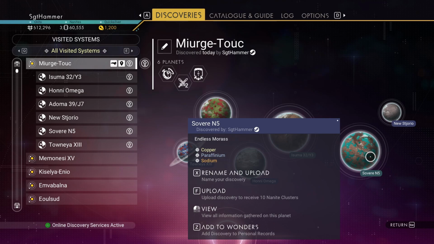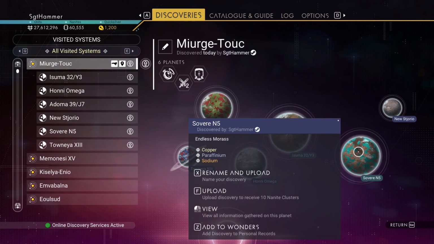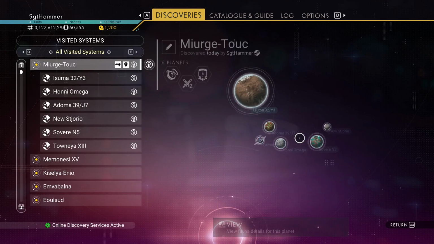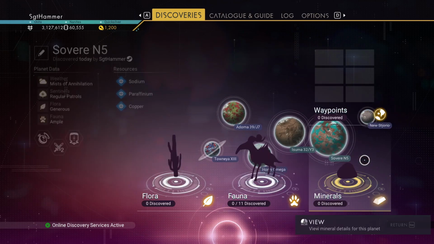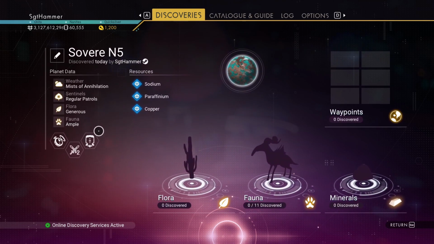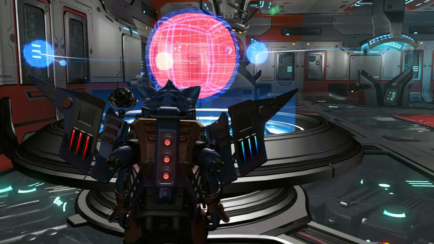Endless morass, which is probably nothing. And a noxious planet. So we got 7, 11, endless morass. Well, it could be swamp or it could be grass. Empty planet is nothing. Yeah, one fauna. Rainy planet has 8, 10. Endless morass, mist of annihilation, regular patrols. Flora generous, fauna ample. So it's probably going to be a grassy planet, is my guess.